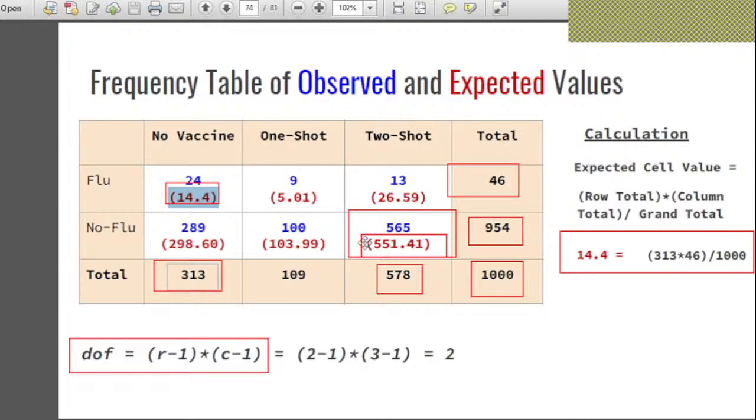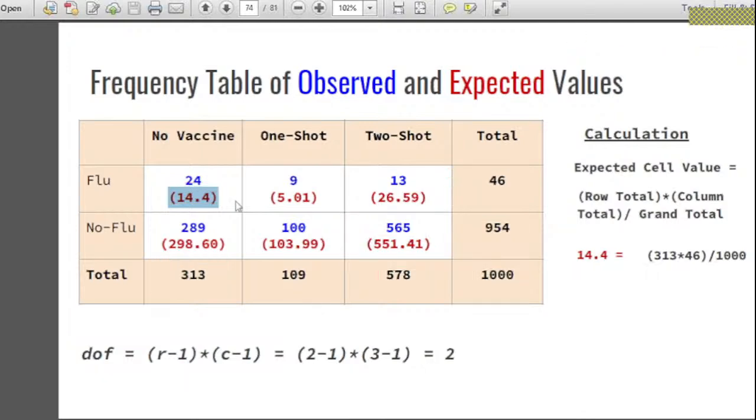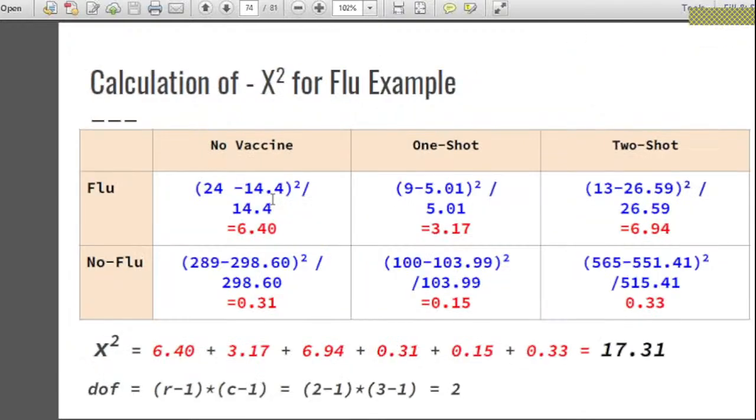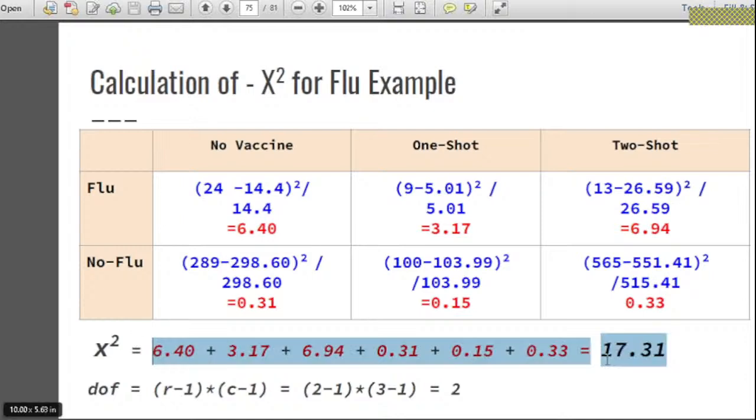Now once you have got these observed and expected, this is just the calculation. Chi-square is adding all of them, summation, remember? Observed minus expected, divided by expected. So it will give me the value of chi-square once I add all of them.